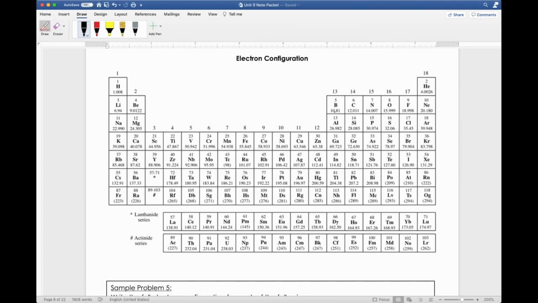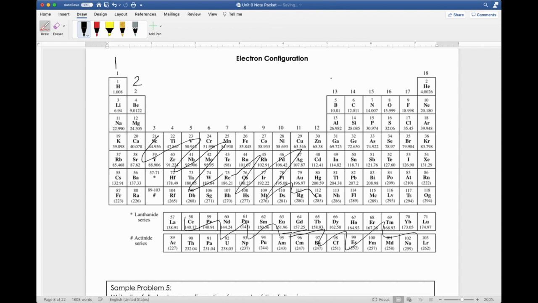All right, so before we do sample problem 7 in the notes, I just want to show you how to determine the number of valence electrons that a particular element has. We kind of talked about this a little bit with electron configuration, but I just want to show you quickly where I'm getting these numbers from. Everything in this first group, so hydrogen and your alkali metals, these all have 1 valence electron. Everything in your alkaline earth metals group, these guys all have 2 valence electrons. We skip the d block here because they can vary in the number of valence electrons that they have, and your lanthanides and actinides down here towards the bottom.